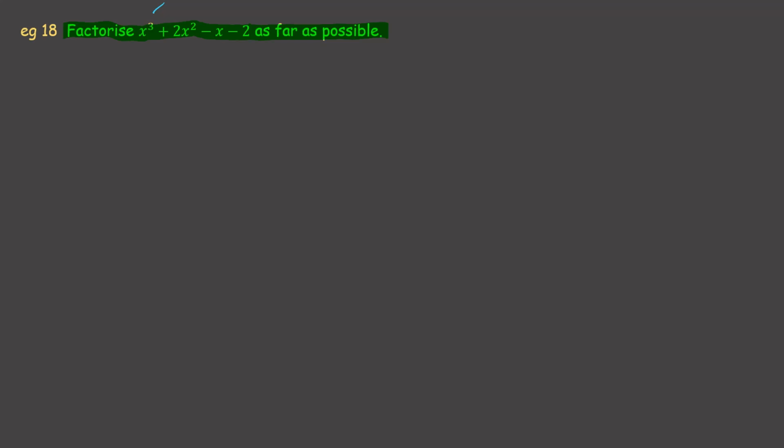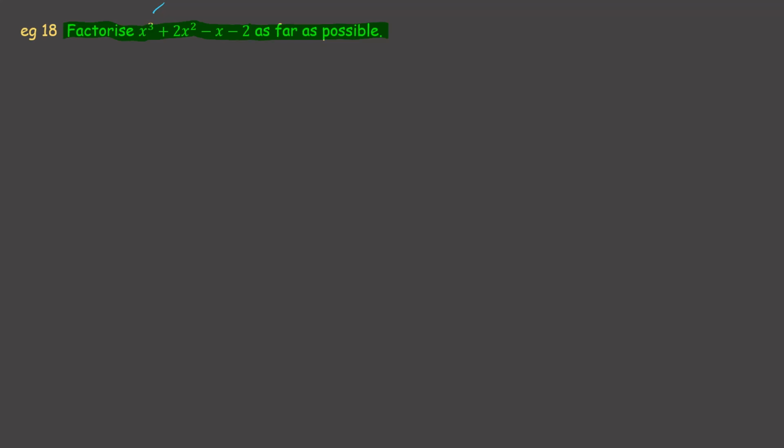That means that x cubed plus 2x squared minus x minus 2 would be equal to x minus 1 multiplied by another factor. And since this is a cubic and this is linear, that is going to be a quadratic. Notice I've got 1x cubed here. That means 1x squared there is necessary. Notice that this is negative 2, that's negative 1. That means the back of this bracket must be a plus 2.